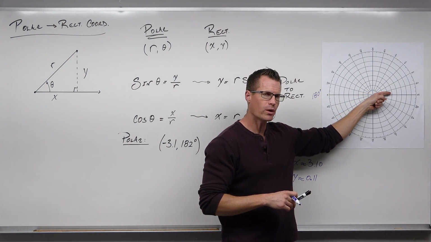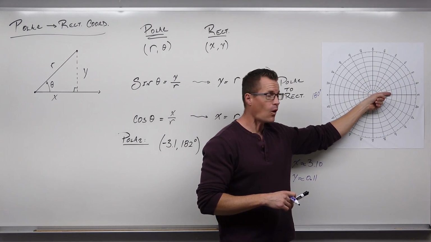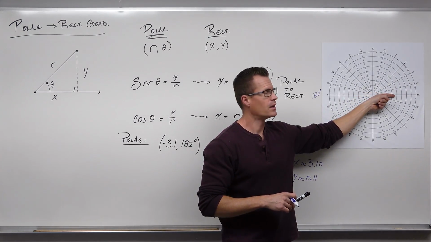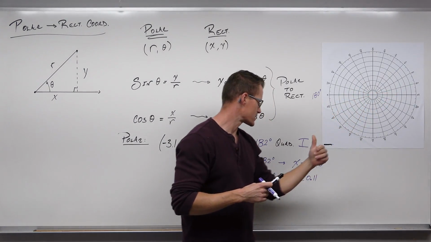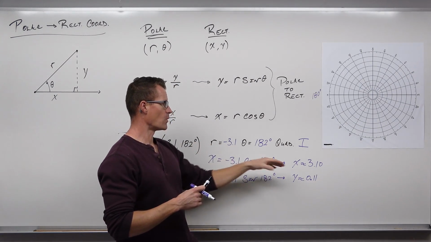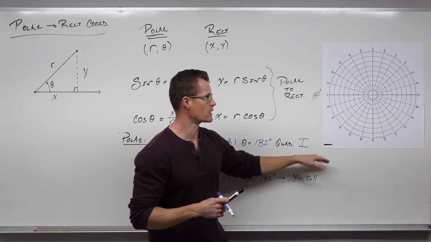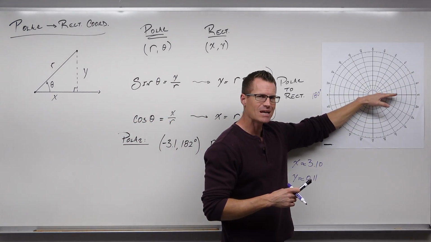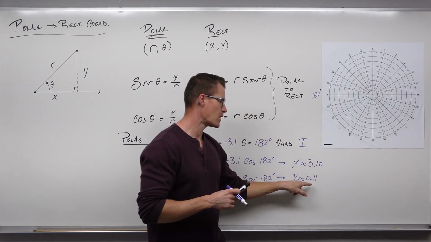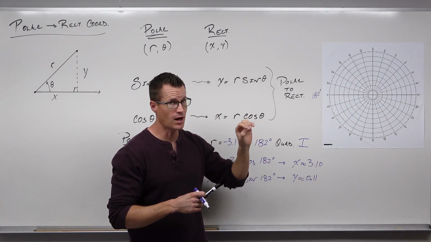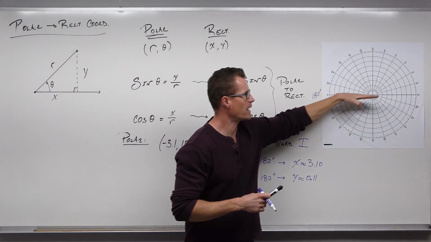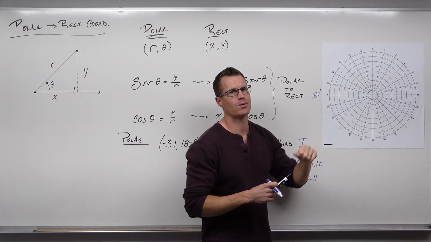So what's that going to do point-wise for x? That's going to be almost 3.1. It's going to be just under that. So this is 3.1. This is probably rounded up just a little bit, and then slightly above the x-axis. That's what that y tells you. You're just floating right above there. Not very much, just 0.11, because your angle would only be 2 degrees up that polar axis.